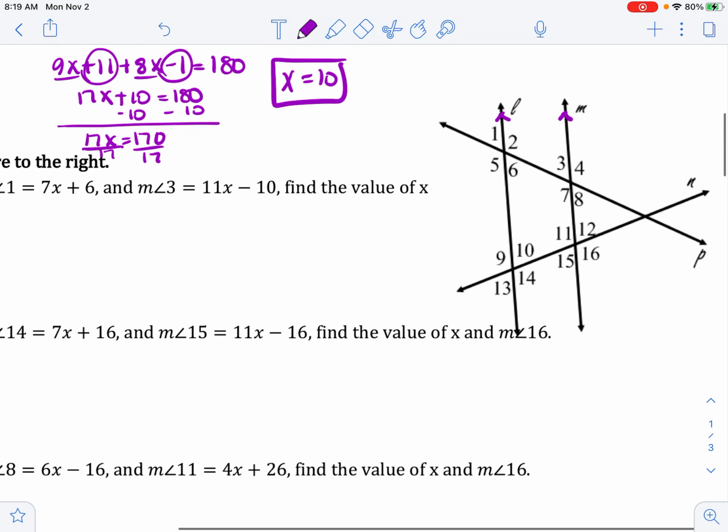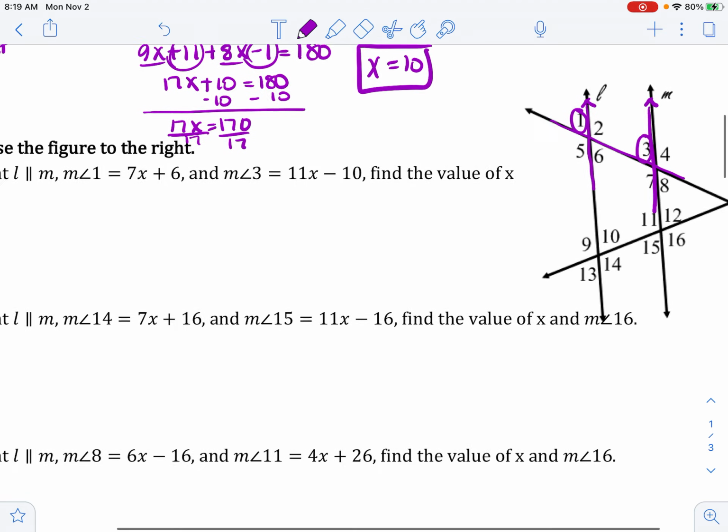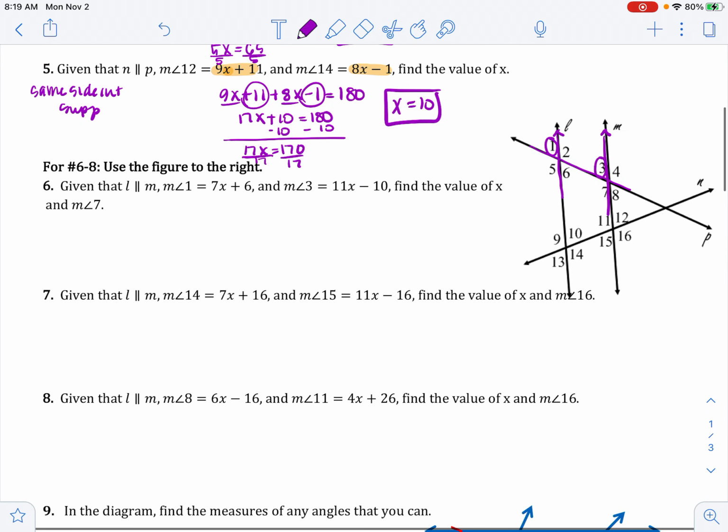So first off, let's worry about finding x, and we're going to look to see what kind of angles 1 and 3 are. So here are my parallel lines. Here's 1, here's 3. This is my transversal. If you look, 1's on the outside of my parallel lines, 3's on the inside. So I'm going to check for corresponding. In this group of 4, it's in the upper left-hand corner. In this group of 4, it's in the upper left-hand corner. So they are corresponding angles. We know corresponding angles are congruent.